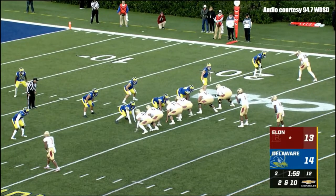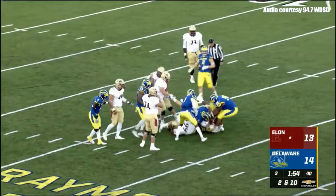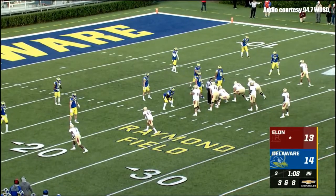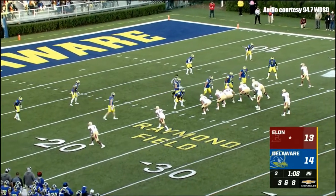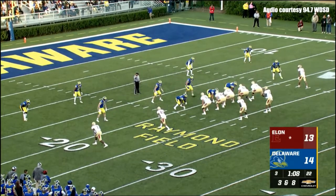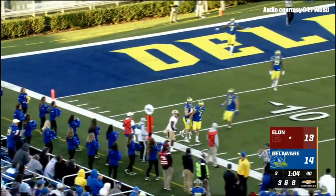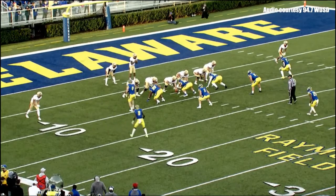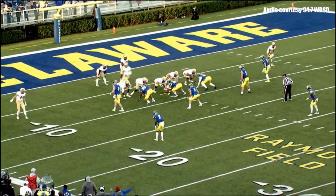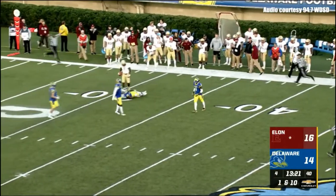Delaware making sure they have the right coverage for Green, who's out of shotgun. Thomas is the runner, gets it, running left, running into one of his offensive linemen. Jalen Thomas stands behind him in the pistol. Crowd making noise — 68 seconds left in the third quarter, ball at the Delaware 21-yard line, 11th play of the drive. Green tossing behind Thomas, incomplete. After another punt inside the 20 by Nick Pritchard, Green sends Matt Foster in motion — 13-28 left to play. Green looking, throwing, ball up for grabs — Avery Jones comes down at the 32-yard line.